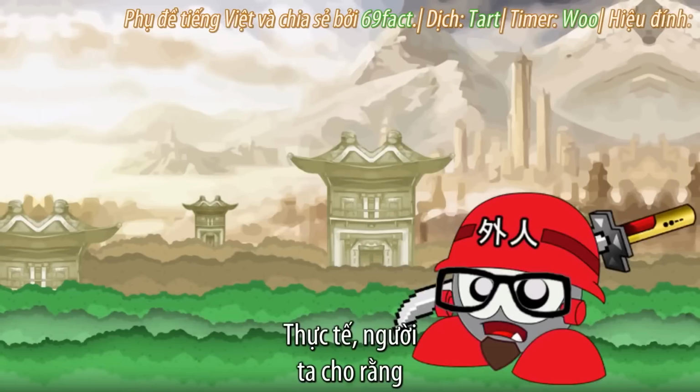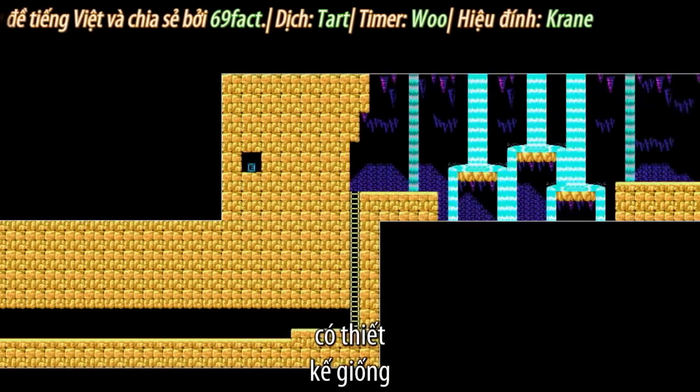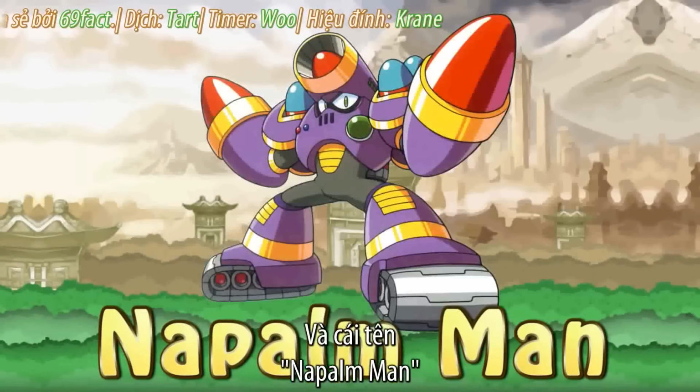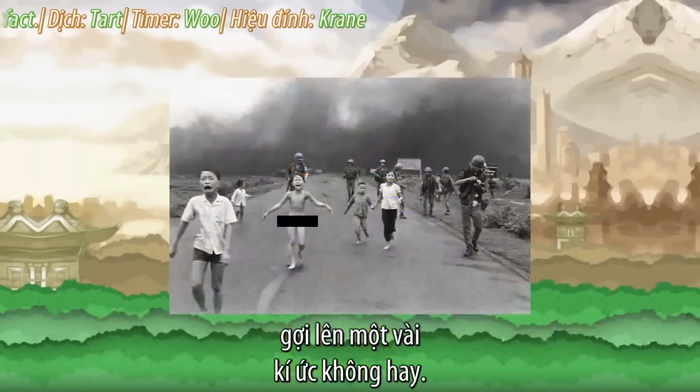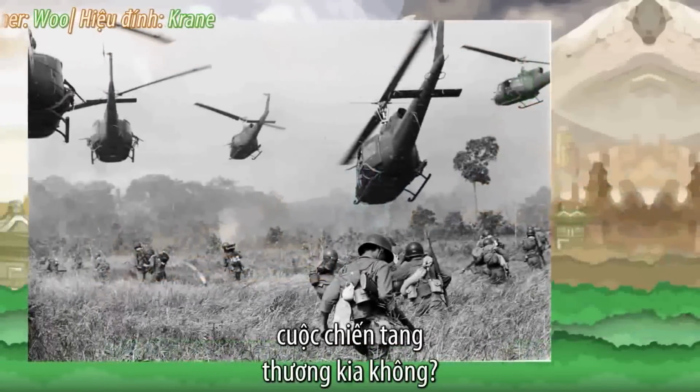In fact, it's theorized that Mega Man 5 never released in Vietnam because Napalm Man's level was too similarly designed to look like part of the Viet Cong tunnels during the war, and the name Napalm Man, well, let's just say it stirs some pretty grim memories. But is it true? Is Napalm Man's level a reflection of terrible wartime history?